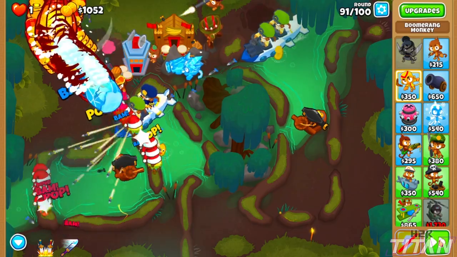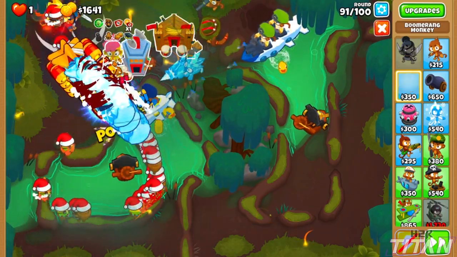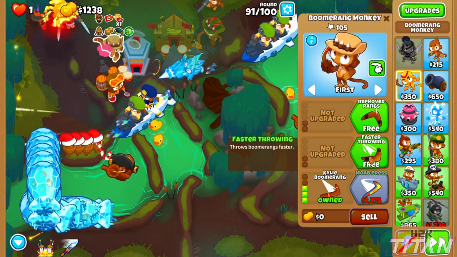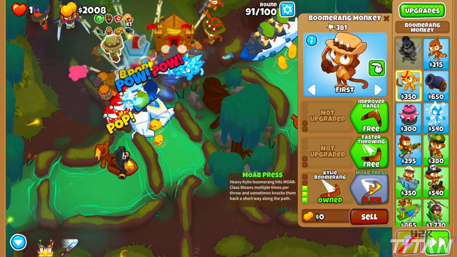Also, in case you guys missed it, I did place down a boomerang monkey. I upgraded this boomerang up to a 024, and that's just to give us a little bit of stall with the Moab balloons. And now the next thing that I'm going to do is grab a second boomerang monkey, and I'm going to be upgrading it to a 024 as well.